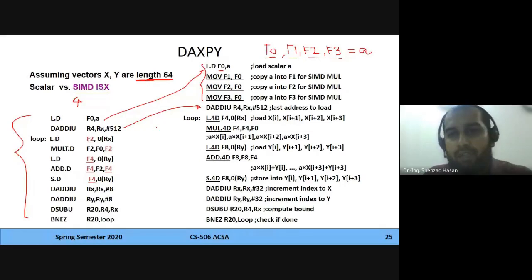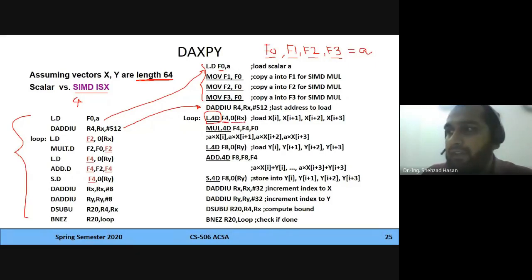So now let's start with our first instruction, and this is a special instruction L.4D. Now that's a new instruction. Obviously, it depends on the architecture, but let's assume that we have an instruction L.4D. So what is L.4D going to do? It's mentioning a single register F4 over here, right?